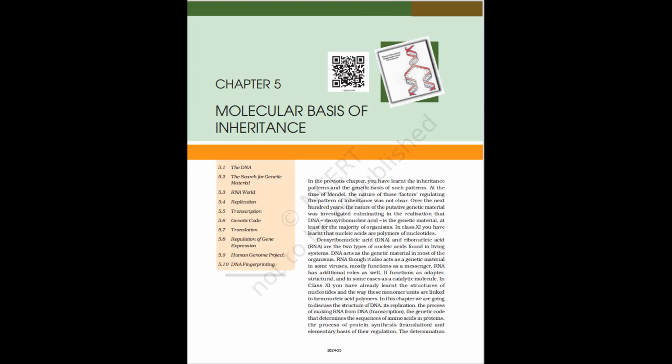yeast artificial chromosomes. The fragments were sequenced using automated DNA sequencers that worked on the principle of a method developed by Frederick Sanger. Remember, Sanger is also credited for developing a method for determination of amino acid sequences in proteins. These sequences were then arranged based on some overlapping regions present in them. This required generation of overlapping fragments for sequencing. Alignment of these sequences was humanly not possible. Therefore, specialized computer-based programs were developed, Figure 5.15.